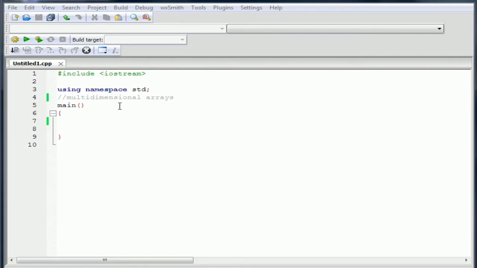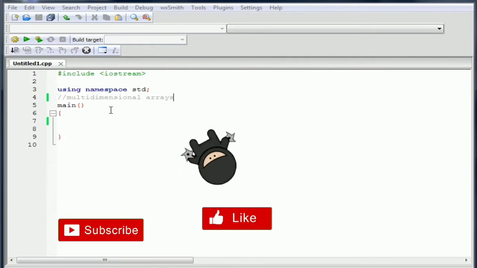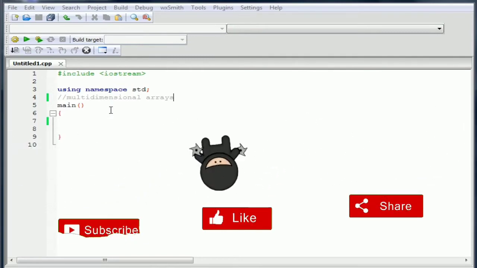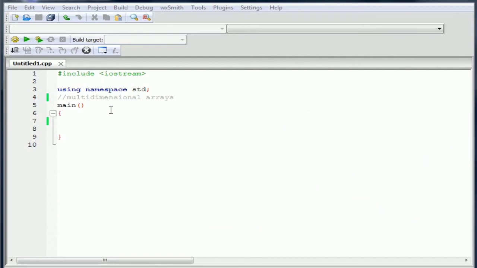Hello everybody, today we are going to talk about multidimensional arrays. Let's start this topic from two-dimensional arrays, which are sometimes called bidimensional arrays. You can imagine a two-dimensional array as an array of arrays. We talked in the previous lesson about one-dimensional arrays, and now we know that an array like that is some kind of container for variables of the same type.